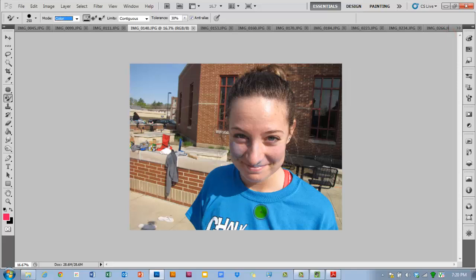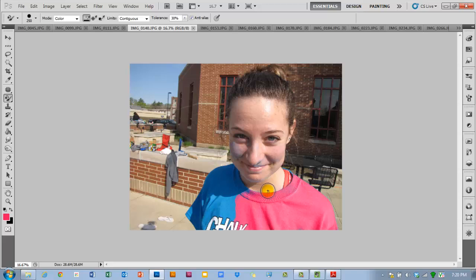Alright, so if I paint with this, it should change the blue to a pink wherever my crosshair is over. Notice, not everything inside of my circle changes color. Only stuff that the crosshair touches. Okay? And it looks like 30 is enough tolerance here to just change the blue here. Now the advantage of this is that it's pretty easy to use. You don't have to do anything else. You just start painting and start changing the color.